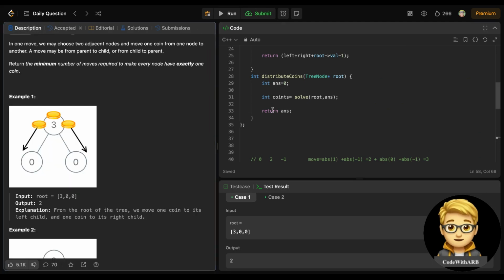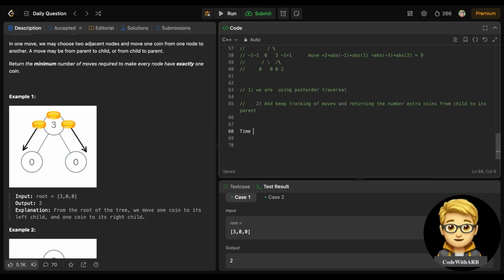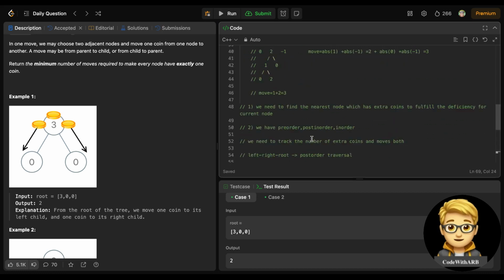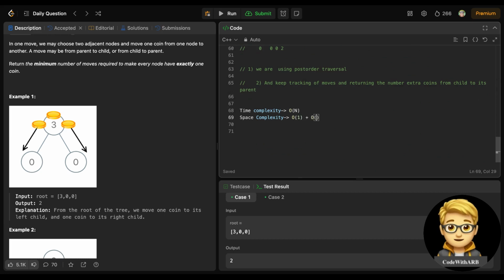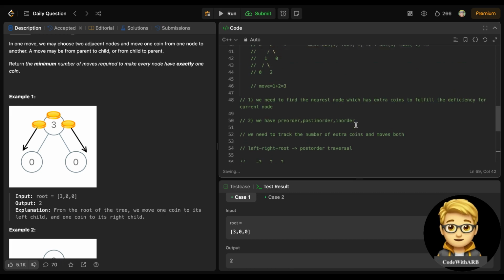Yeah, it successfully passed. So the time complexity will be O of n, because we need to traverse the whole tree. And the auxiliary space complexity will be O of 1. We are not taking any extra space for that, but it has a recursion stack space equal to n, because I need to move through each and every node. So it will take recursion stack space O of n. So overall it is O of n space complexity. So this is the time and space complexity it has.